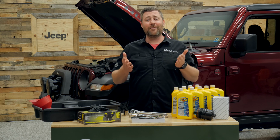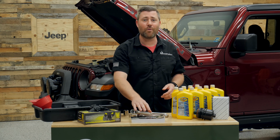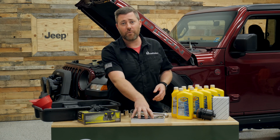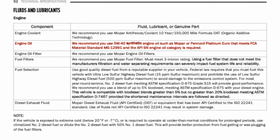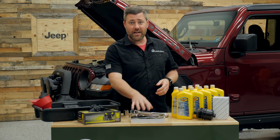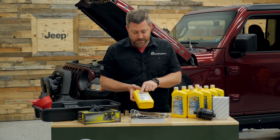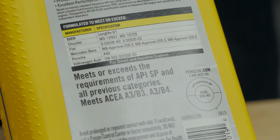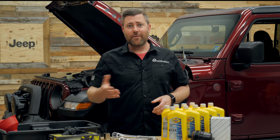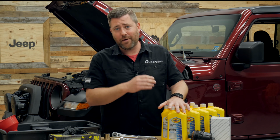Now, one of the other pieces of important information you can have is your very own owner's manual that came with your Wrangler, with your Gladiator. This is going to be the best reference material for you to ensure that you're completing your oil change to your specific vehicle and engine specifications. We've got some very specific specifications in there for our oil that have to meet the Chrysler MS 12991 specification. Chrysler does recommend Pennzoil here, or Fiat, for our 3-liter EcoDiesel. We actually got this Pennzoil oil right from the dealership.